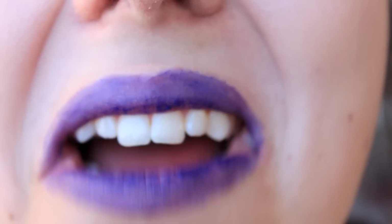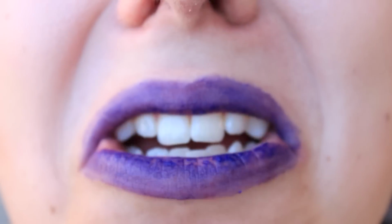Okay, I don't know about this one. It feels super gross. This one took forever to get on and to be even semi-opaque, but it was so chunky and nasty. I can't say I would recommend this one. I have to show you this coverage. Look at this. This is not good. This does not look very nice.